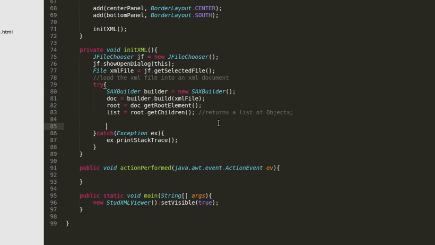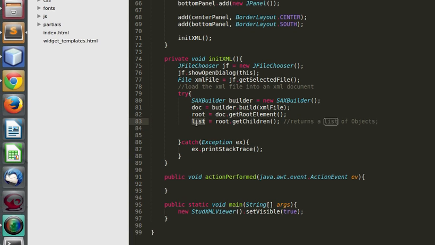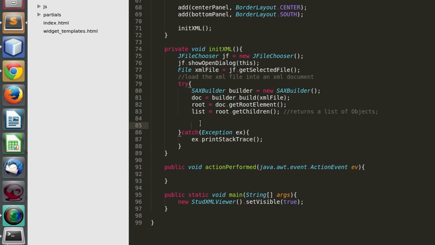Okay, so now that we have the objects, we are simply going to circle around the list to display the students one by one. And to do this, we need to get an index for which we are going to select the element from. In this case, we have 3 student children. This list will have a size of 3, and so the index we are going to use is 0, 1, and 2.